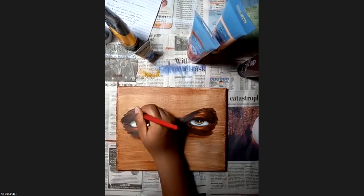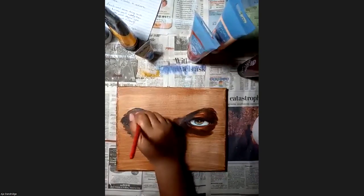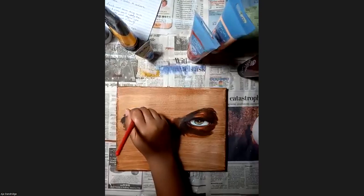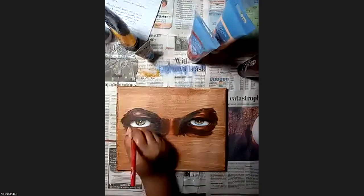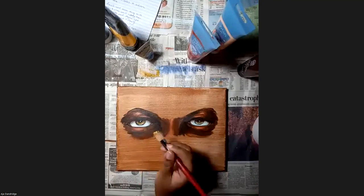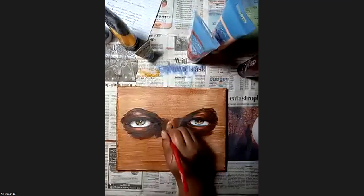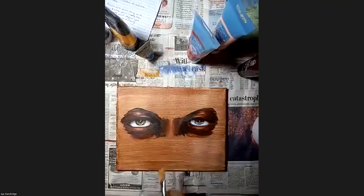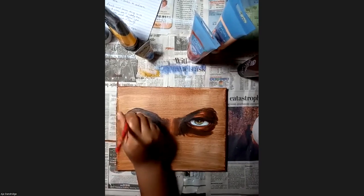I'm still working with the blender brush. You're going to take the light pink again, and lightly over the crease of the eye. Underneath the eye. Lightly. Even along the bridge of the nose a little bit. I'm going to take the dry brush again and blend the colors together.